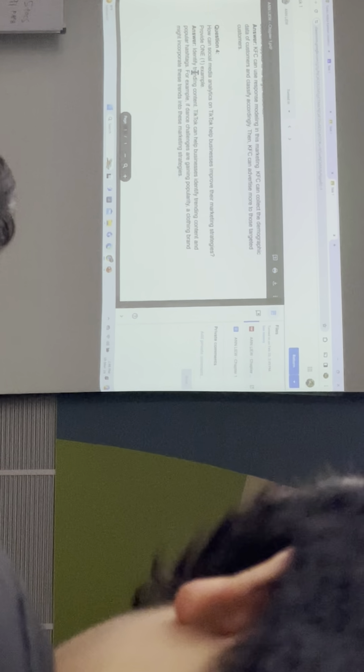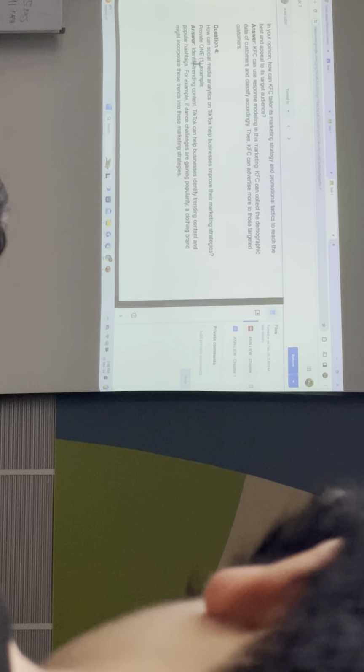So you can start identifying the trending content, by identifying the hashtags and the trends. It can help businesses, maybe SMEs or other big companies. They can identify the content normally by using hashtags and also the audios.